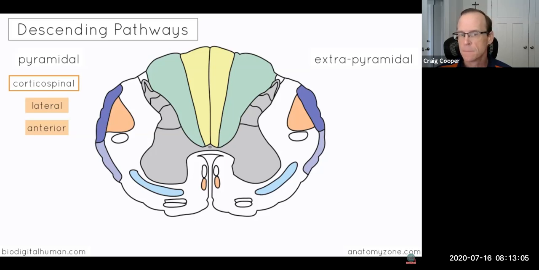So you may start to notice the significance of the naming of these tracts. Remember the ascending tracts we talked about, the spinothalamic tract and the spinocerebellar tracts. You'll notice that the first part of the name of the tract relates to where the tract begins, and the second part of the name relates to where that tract ends. So spinocerebellar starts in the spinal cord and projects to the cerebellum, and spinothalamic starts in the spinal cord and projects to the thalamus. So you know that they are ascending tracts.